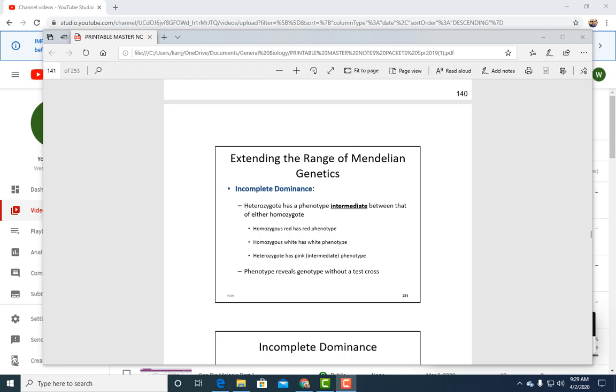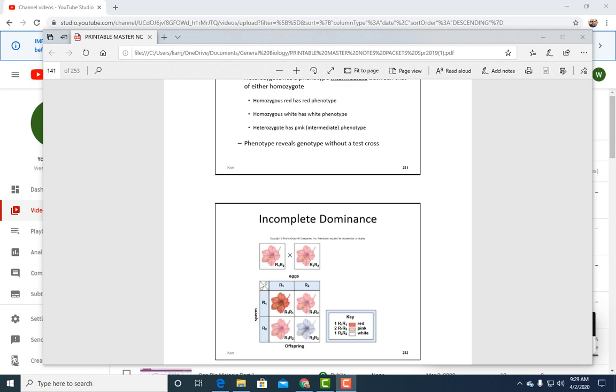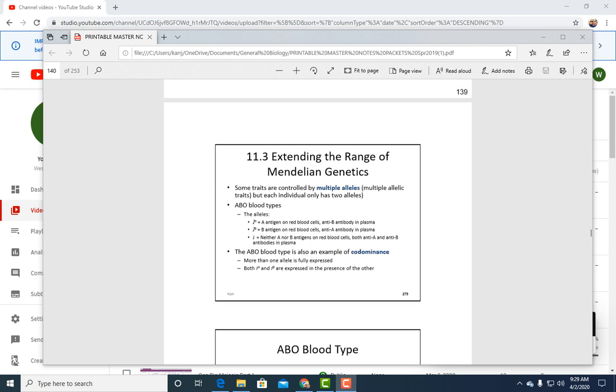Another example of this would be if you had, say, a rabbit where black was dominant and white was recessive. Incomplete dominance, what color would the rabbit be? If you answered gray, that is correct. If that inheritance was codominant and you had a black rabbit and a white rabbit and they were equally expressed, the heterozygous individual would be black and white spots or black and white patches. So codominance, they're equally expressed. Incomplete dominance means there's a middle ground for that heterozygous individual.